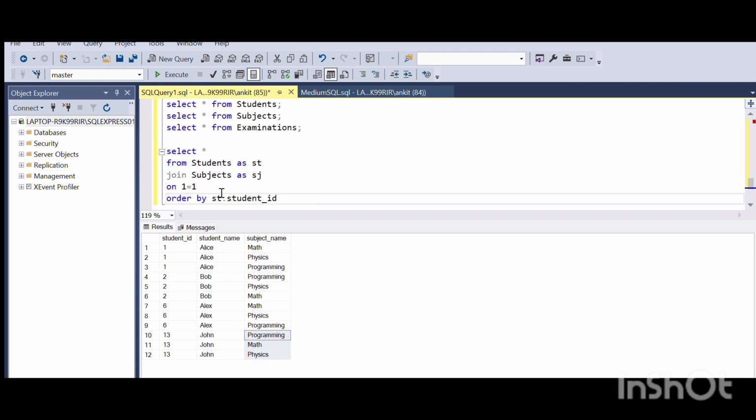So this condition 1 equal to 1, which is always true, gives the ideal result where each student appears for 3 subjects. Moving on, I will store this in CTE1.